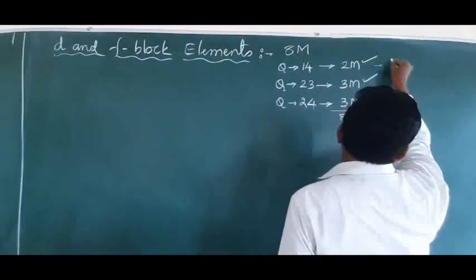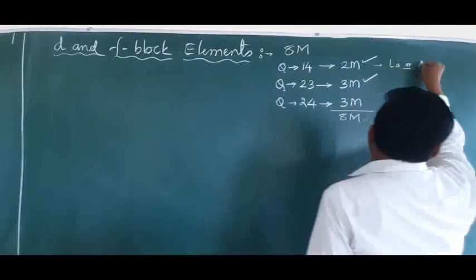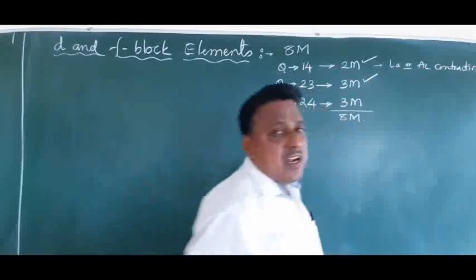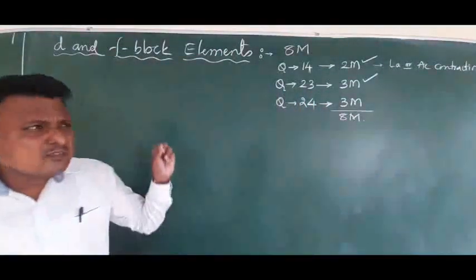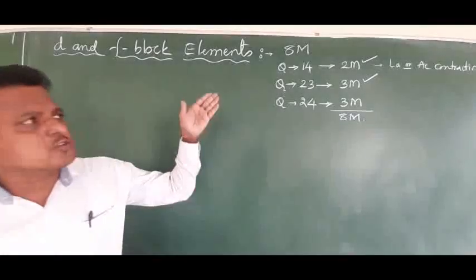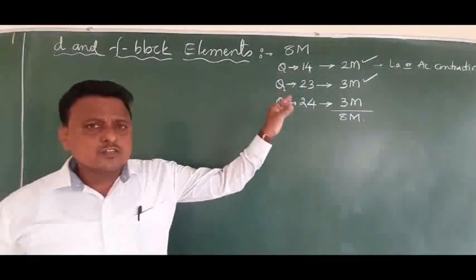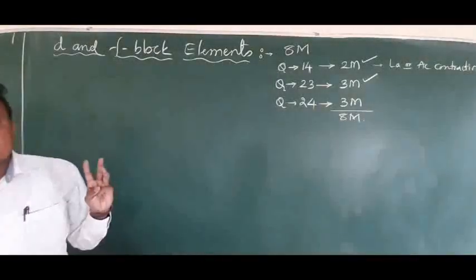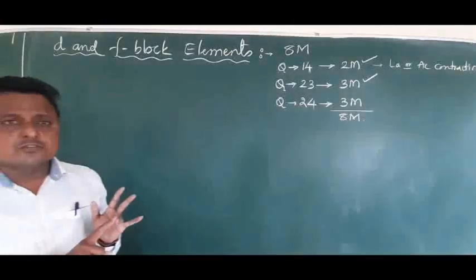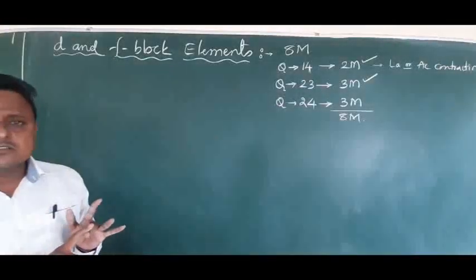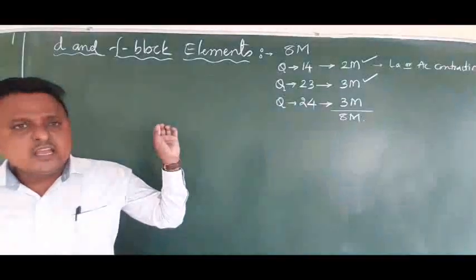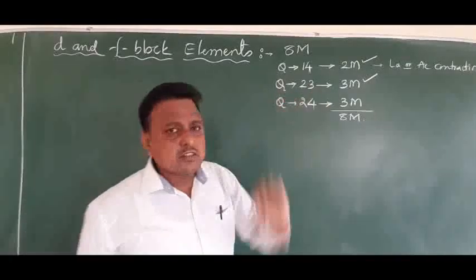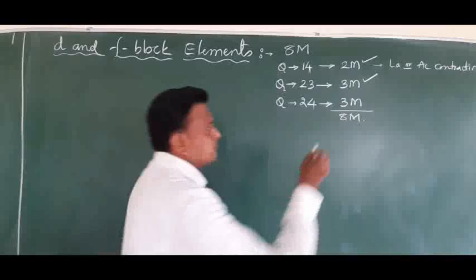This is regarding either lanthanide or actinoid contraction. The difference between lanthanides and actinoids, or what lanthanides are and why they undergo contraction, what actinoids are and their contraction. There are 3 questions. Question number 14 is 2 marks, children. The question is fixed. Lanthanide and its contraction, actinoid and its contraction, or the difference between lanthanides and actinoids. This question is compulsory, a 2 marks question. Question number 23, this is also already known.